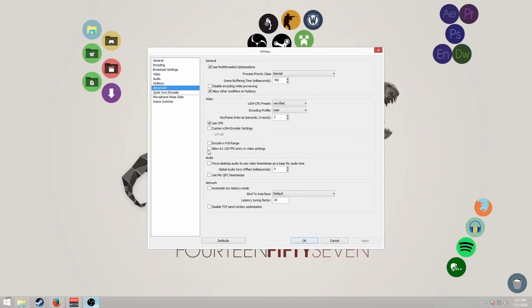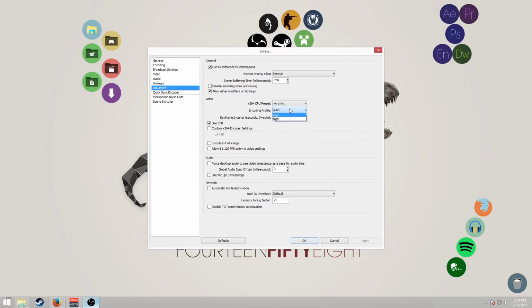Okay. Next is video. This is very important. x264 CPU preset. Depending on your CPU, I would recommend using faster or very fast. If you have a CPU better than mine or similar to mine, I would recommend using very fast, so that way it doesn't use too much of your CPU power, so that way you can have plenty of CPU power for gaming. But if you don't have as good a processor, I would recommend doing the fast or even super fast. But remember, this will lower your quality as well, so do not get upset with me if it is not crystal clear.